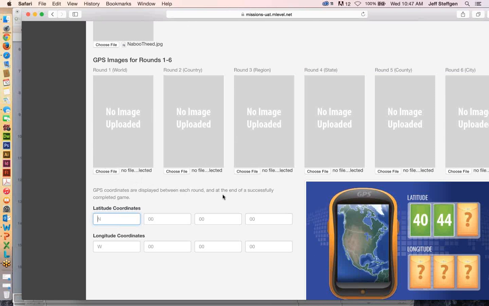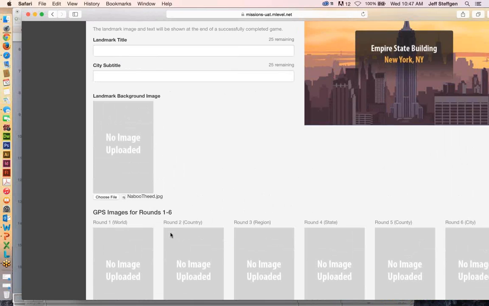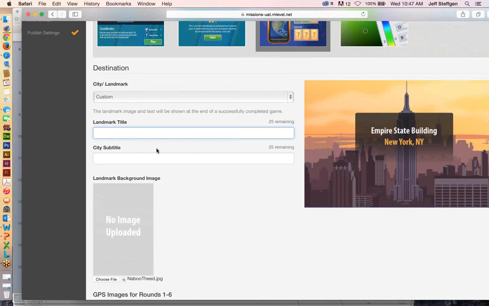I don't think I'll go ahead and do that now since we only have a few minutes left. But the other thing you can customize is all of your coordinates. So if you actually have real coordinates that you wanted to plug in, you can do that. We tend to use some fake ones a lot of times if we're just making up a fake city like in Star Wars world. We can have our landmark title, so if we wanted to say we're going to go to the city of Theed, and that's on Naboo, all that stuff will populate in there.